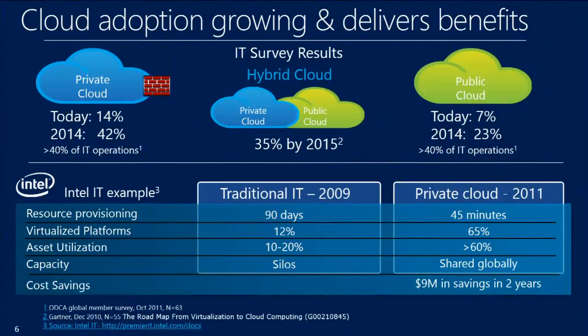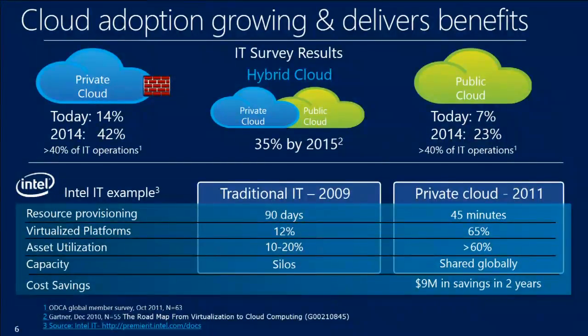So Intel IT actually had a big initiative to move into a private cloud. We have a lot of assets we're not willing to put into a public cloud environment. I'll talk about some of the barriers to cloud adoption. But at that time, for security reasons, we weren't really willing to put into public cloud. Some of those security mechanisms aren't in place yet that we need. So we were able to spin up a server in 45 minutes. So you're going from days to minutes.